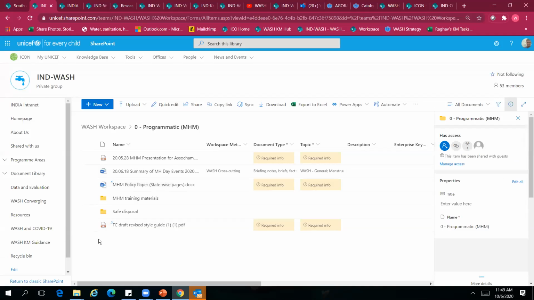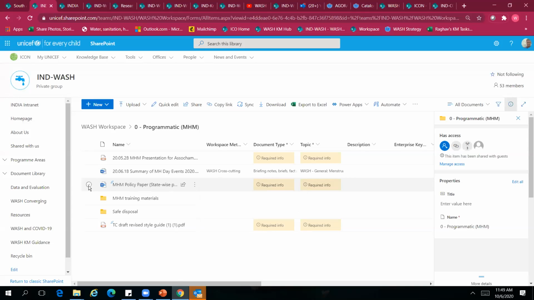Right. Also, let's say, imagine that this is the policy paper that is finalized. I have worked on it. I have finalized it. Now I want to move it. I'll give you a second example. Now I want to move this product from one library to another. Let's say from the WASH workspace to the WASH admin, just to give you a small example.